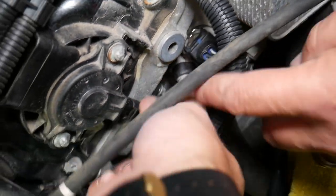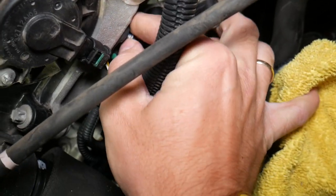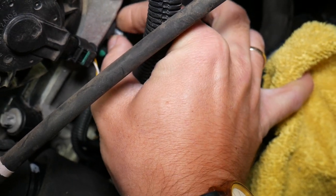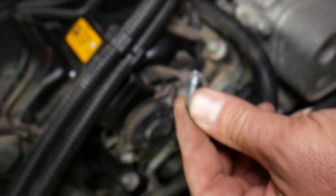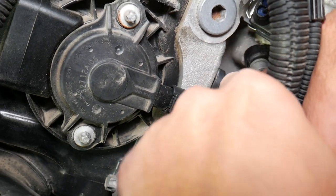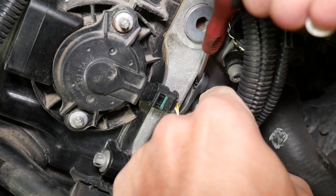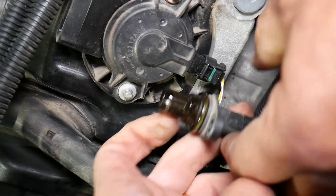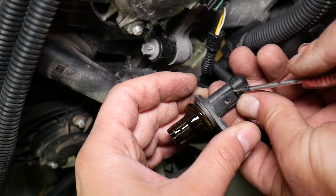It's very important not to drop the bolt, and there is very limited room, so take your time and don't rush. The bolt has come out. Now the sensor itself will be stuck — don't twist it. You can come in with a screwdriver and pry between the cylinder head and the sensor to pull it straight out. You may leak some oil. Now we need to disconnect it: there's a tab you need to lift up slightly with a small screwdriver, but not too much or you will break it.